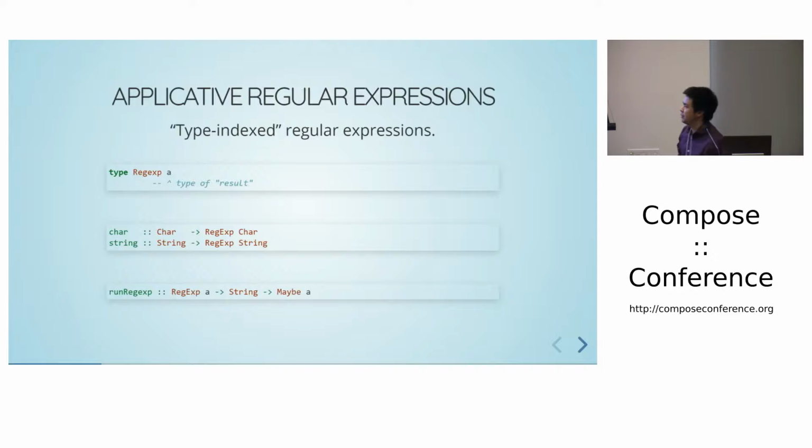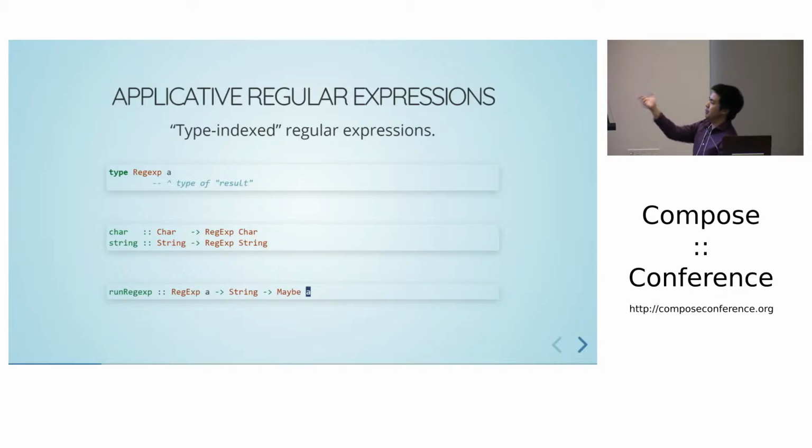If you notice the type index here, I'll use my mouse. The type of the expression is the type that we get in return. This benefits us because we can use the types. We can have an int, and we know we get an int that we can use in Haskell to pattern match on and use as an int. In captures, regularly, it's not type safe. We get a string or something in return. But in Haskell, the benefit is that if we parameterize our expression by a type, we can use that type information and use it as that type.